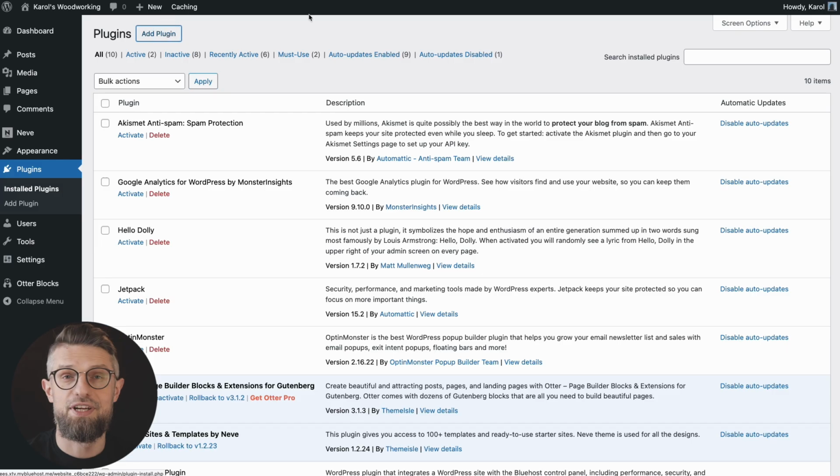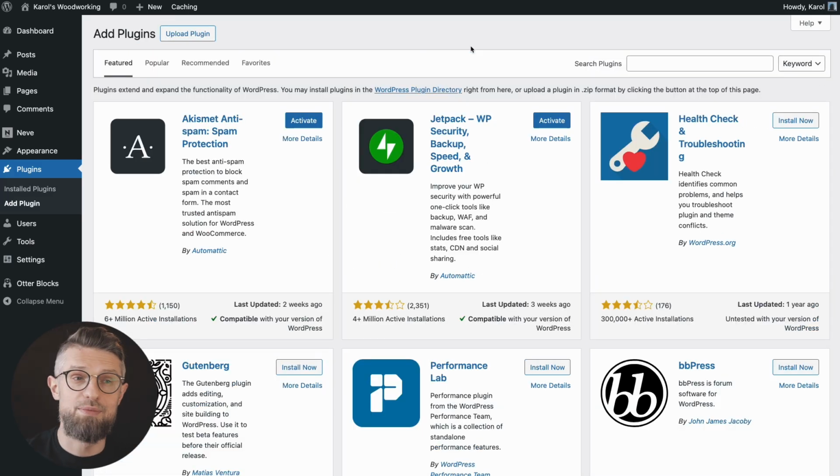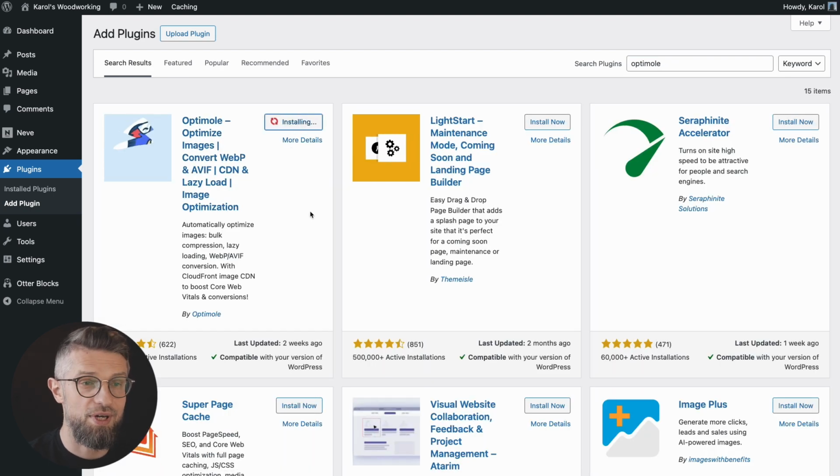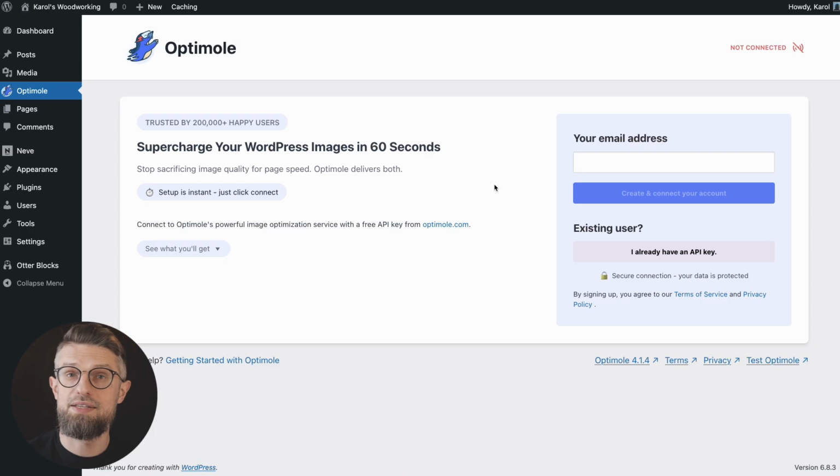My second most favorite one is a plugin to optimize your images. It's called Themeisle. Yeah, it's this one. Let's just install that one. Let's activate. So Themeisle is a freemium image optimization solution. What it means is that it will take your images, optimize them, and deliver them to your visitors much faster than they would have been delivered without the optimization.